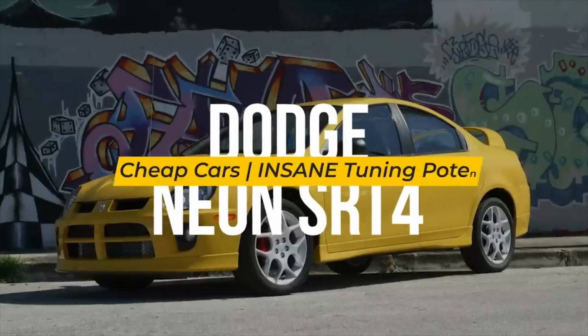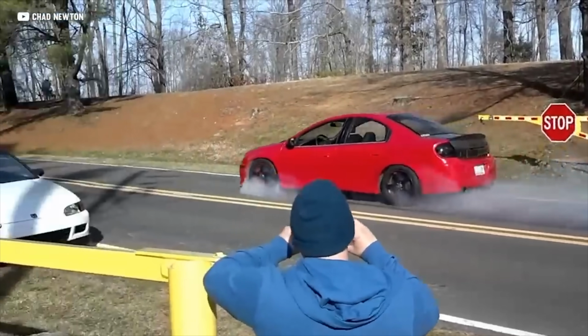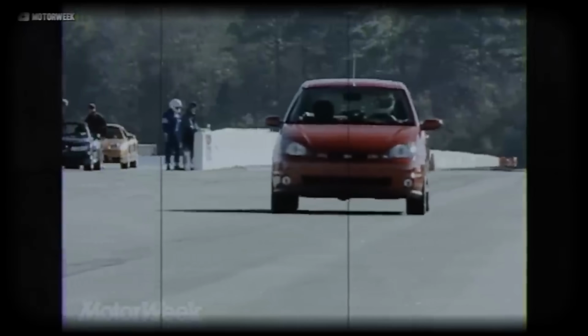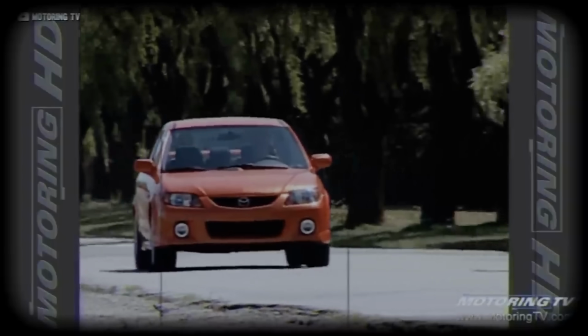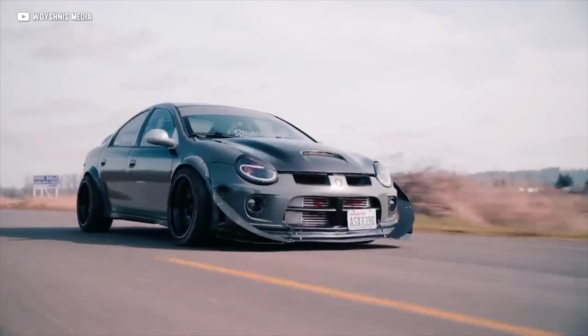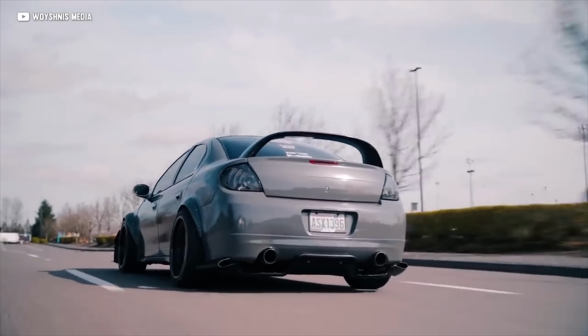Our next pick continues the Miata's mantra of great things come in small packages. Just like my girlfriend tells me, because it's the Dodge Neon SRT-4. These are some of the most underrated cars out there in my opinion. In fact, most of the cars in its class at the time are the coolest that the early 2000s had to offer, period. Small, brightly styled cars like the Ford Focus SVT, the Nissan Sentra SER Spec V, and the Mazdaspeed Protege. But the Neon SRT, according to a period comparison test from Car and Driver, was the best of the bunch. Its sharp response, incredible stock power output, and balanced chassis made this a top pick back then and a top pick today.